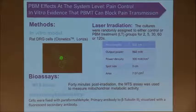So she came to my lab that fall, and we wanted to look at the mechanistic basis of what was happening. And so here is a pretty cell, a dorsal ganglion neuron in culture. An Australian investigator, Dr. Roberta Chow, was also working on dorsal ganglion, and she published, using a different wavelength, that in culture, if she used 300 milliwatts per centimeter squared, which is high, usually you're at less than a milliwatt when you deal with cells, she could get different changes in the mitochondria in her cells.